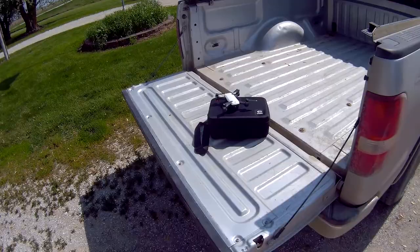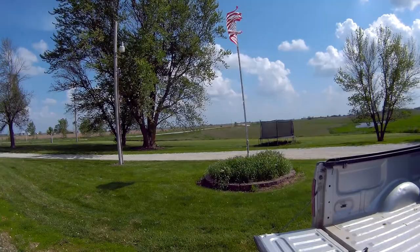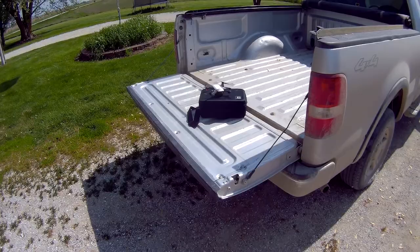Today I just wanted to do a little bit of footage of the DJI Spark in some decent wind. I was kind of concerned when buying a drone because it's always windy here. I didn't want to go with something like the Hubsan Zeno Plus — I wanted to be able to go out past the pond, and I just didn't think the Zeno would have the range for that. So without further ado, we'll go ahead and take off.